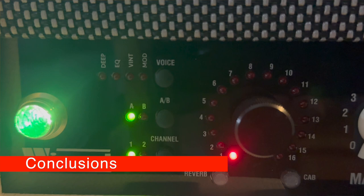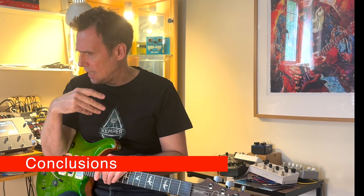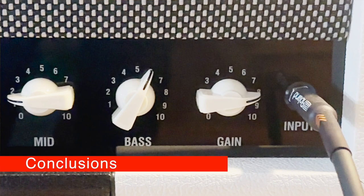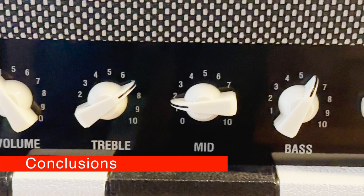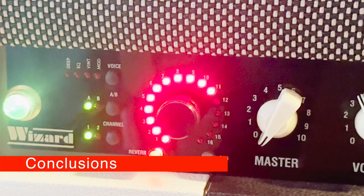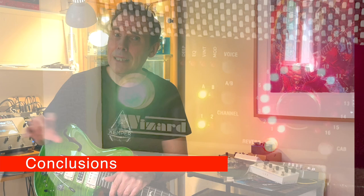I don't need to go through all that because you could read the manual, but basically there are 16 presets on bank A and bank B has got another 16 presets. It's just a way of arranging them on the screen. You've got a master volume. The master volume is absolutely excellent. You can see on here you've got a gain control, a volume control, and a master volume control. Basically, the master volume control is like one of those volume controls that you can put in your effects loop of a really touchy amp. What it means is this amp is probably the best amp I've ever used. Well, that's probably exaggeration, but it's an excellent amp for home use.